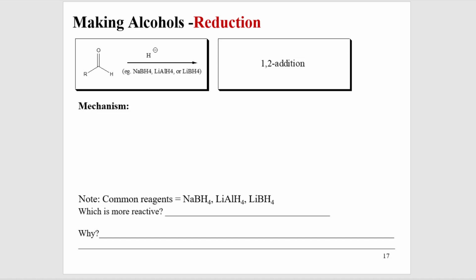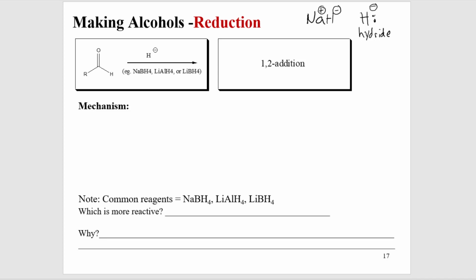So for reduction, we need to increase the number of carbon-hydrogen bonds. Well, how do we do that? We need to make hydrogen the nucleophile. You've seen hydrogen as an H- before. Remember NaH? Now there's reasons why we don't use NaH for this reaction, but I just want to point out that you have seen the H- before. H- is H with a lone pair. This is called a hydride. And that hydrogen, because it has a lone pair, is negatively charged, as opposed to H+, which doesn't have any electrons and is called a proton, because that's all it is, one proton in its nucleus, and it doesn't have any electrons in it. So a hydride is the opposite of H+.